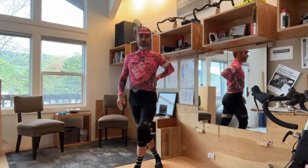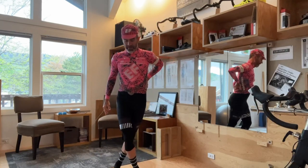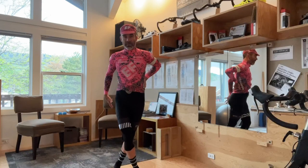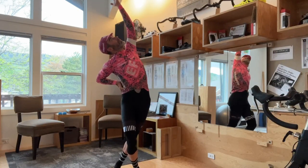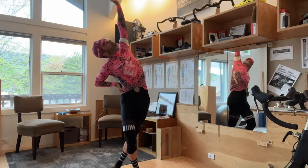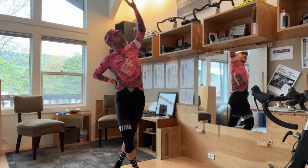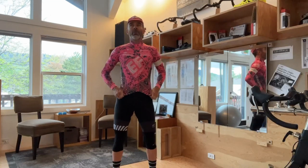Now, if you want to, you can do some to both sides. So we could step over with the left foot behind the right, put my right hand on my right kidney, and also spiral to this side. If you choose to do that, I would recommend we do half as many to your non-spiral side as to your spiral side. So if you're a righty, I would recommend you could do 4 to the left and 8 to the right.